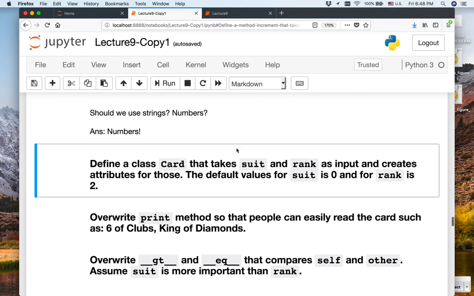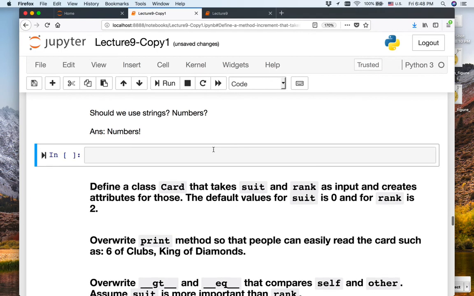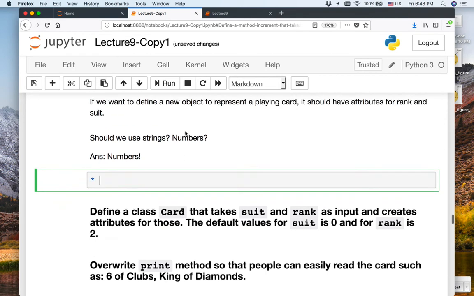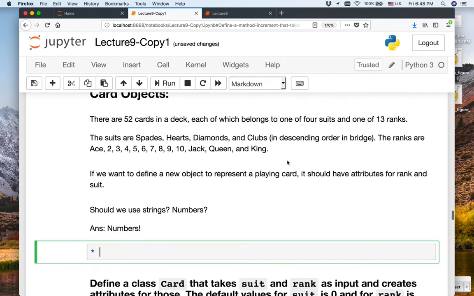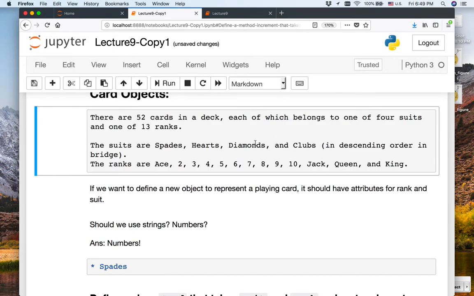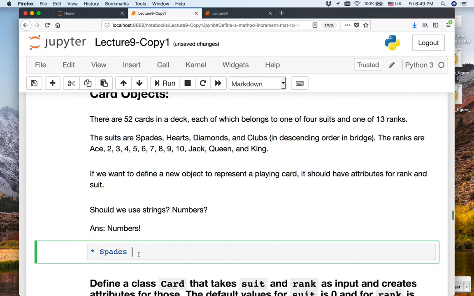Okay, so here before writing this, let's do the encoding a little bit. So let's say we have these spades. So it is in descending order. So then I will give clubs 0 and spades 3. Makes more sense, right?